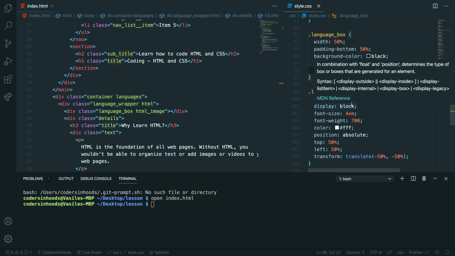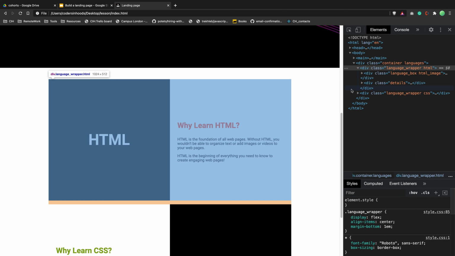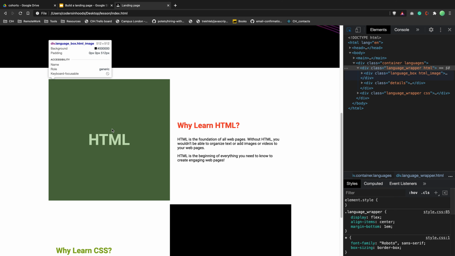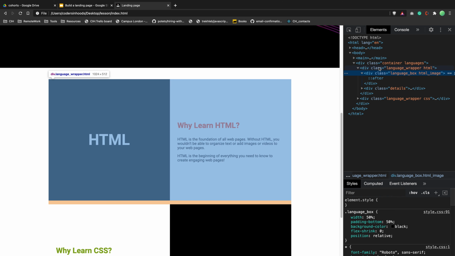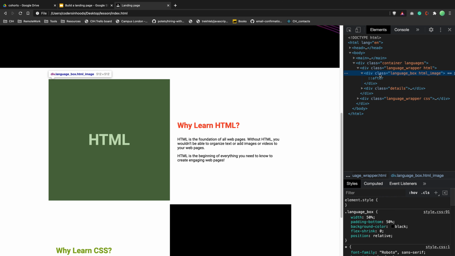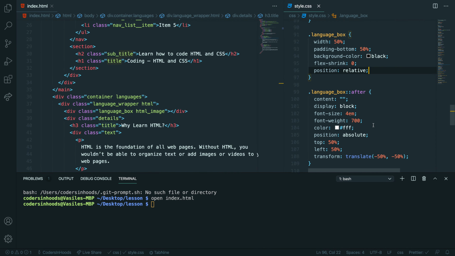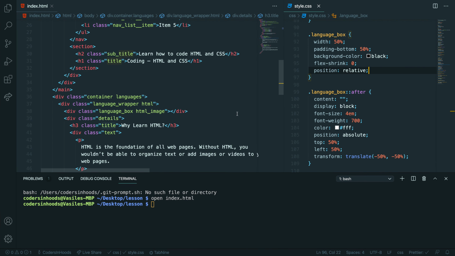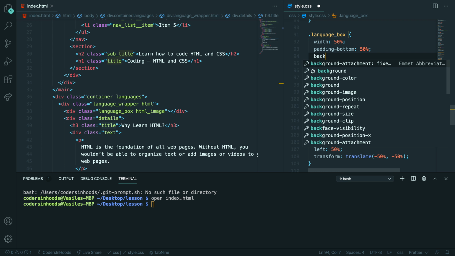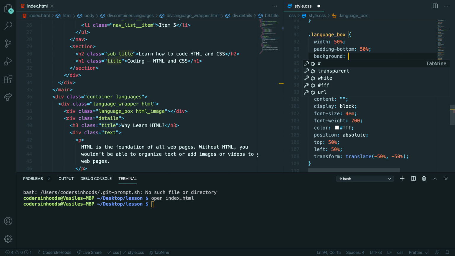we don't have background for after, or let me check the structure. So we have this one, and yeah, we want to have the background for this one. So see, it's tinted, right? Here. And we can't have two things at the same time. So what I can do is just background, and let's go wild with CSS with filter. So URL, I'll show you what I mean.